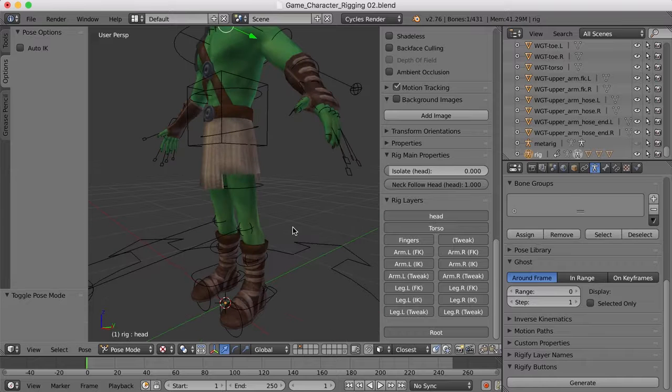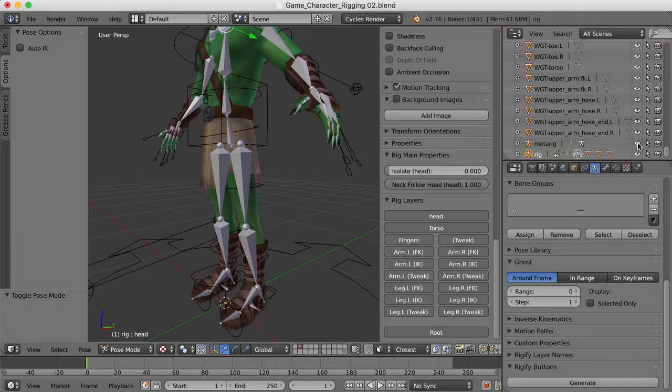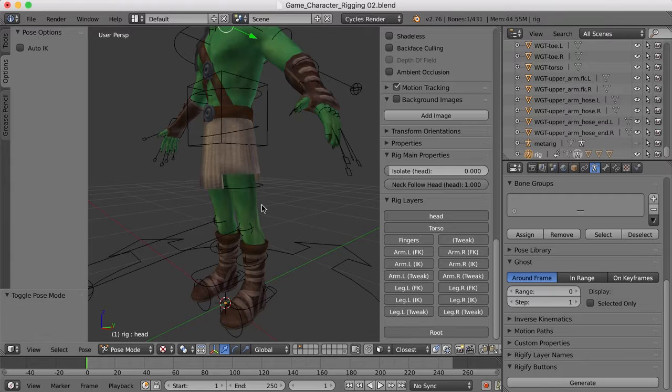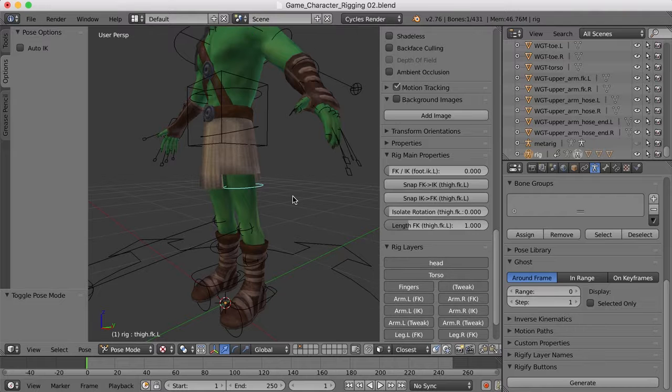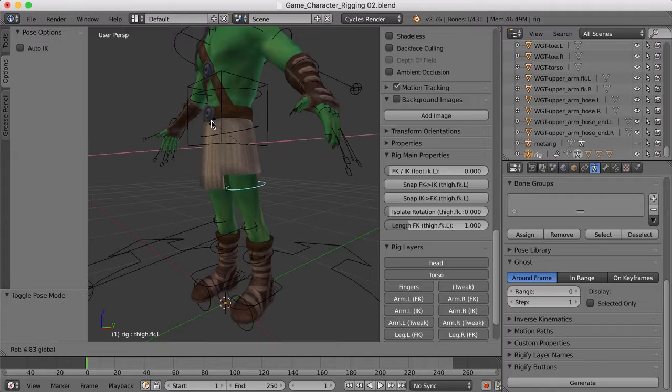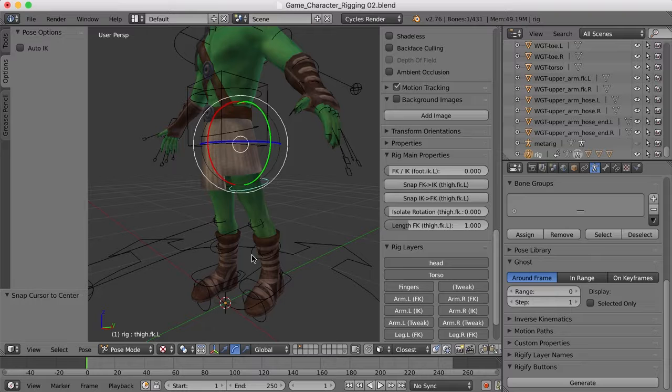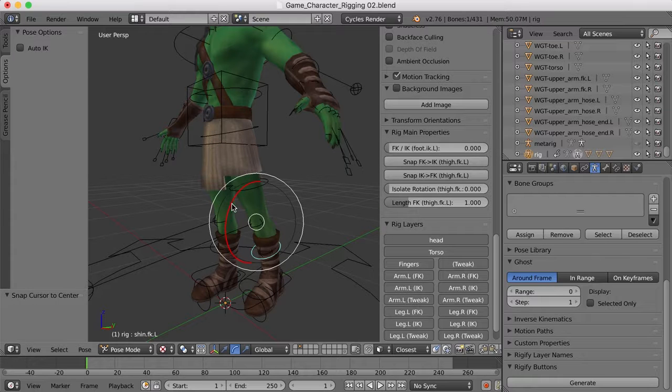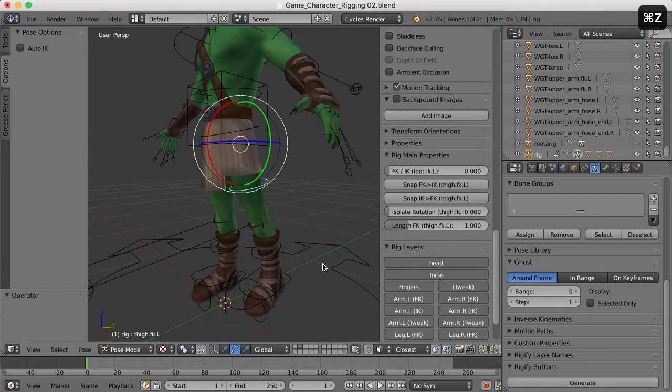Just real quick, let me turn the meta rig back on just to talk about this for a minute. Forward kinematics means that the rotations are happening on a chain forward down the hierarchy. So if I wanted to move this leg, let me turn this off once again, and I'm going to take this and go to the rotate tool. So forward kinematics would be I would rotate the leg like this, and then I'd maybe select this part of the leg and rotate the leg like this. So I'm moving the leg by going forward down the chain. All right, let me undo these.